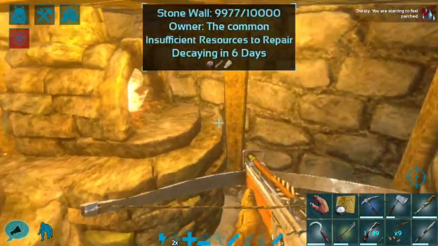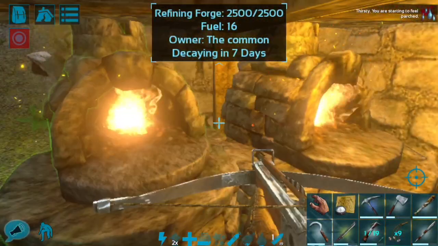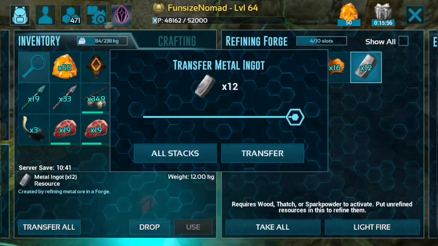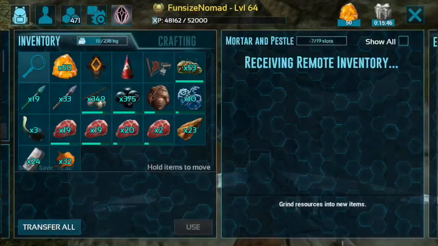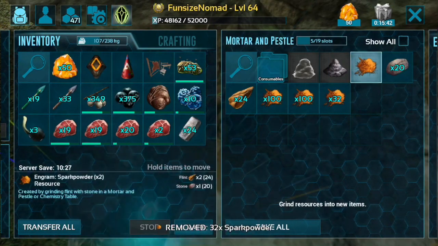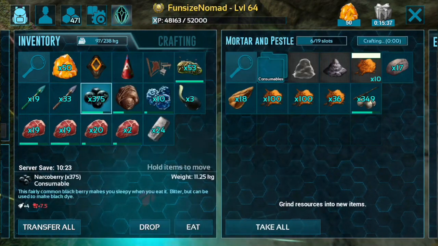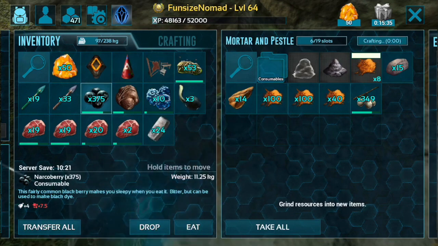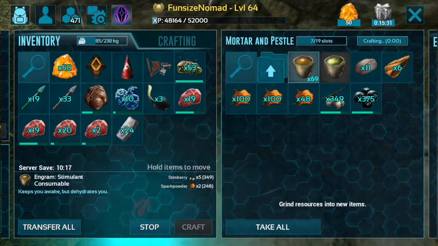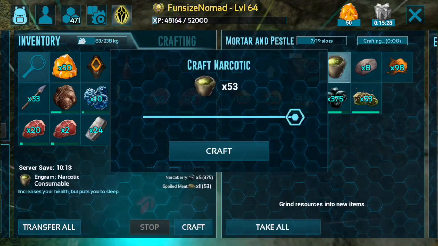Alright, once I'm inside I'm pretty much safe as long as I don't let myself get ambushed in here, because I'm carrying a club and I have enough melee to pretty much knock out anybody. Alright, let's throw our extra flint and spark powder in here. Craft up the rest of that. Put that in there. That in there. Let's get some stimulants going. Some narcotics going.